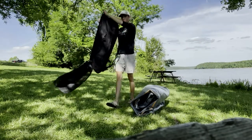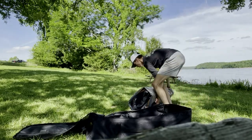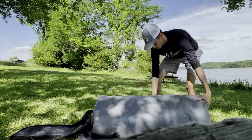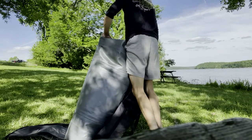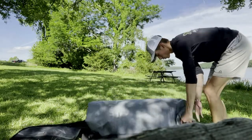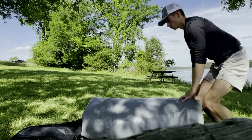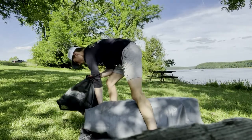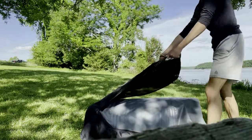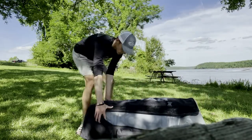We went ahead and got our bag and put it sideways to the boat, picked it up, and it doesn't look pretty at first — you just have to set it down and make sure you have all of the bag around the board. When you get to this part it's going to feel a little discouraging, but make sure you go through it and get all four corners of that bag around the board. It's going to be really tight, but as long as you have those keels tucked you should be able to smush the bag around it and get the top over it.